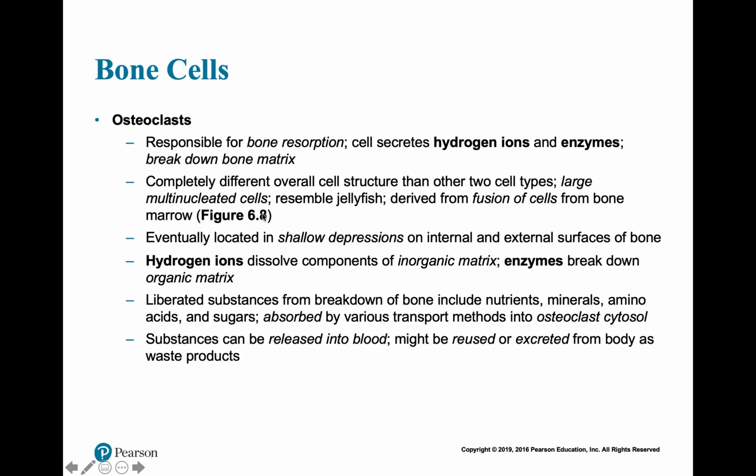And then the last cell type. We've talked about two cells: cells that lay down or form bone, and a cell type that maintains bone. Well, if we're constantly breaking down or building bone depending on the needs of the body, we need a cell that can actually break down bone. And these are osteoclasts. So think osteo, bone, clast, like clash. To me, that just sounds like breaking. So osteoclasts are cells that are responsible for bone resorption. And what resorption means is essentially breaking down. So it breaks down the bone matrix.